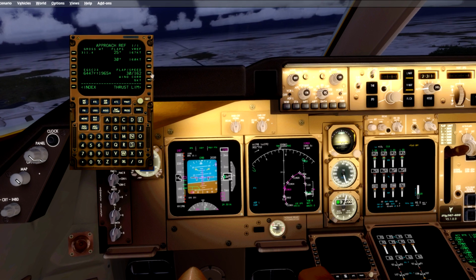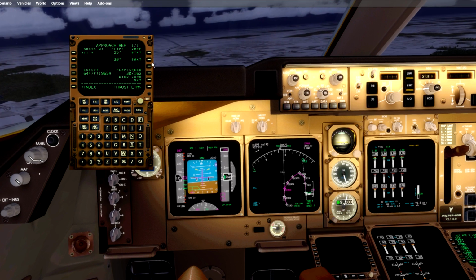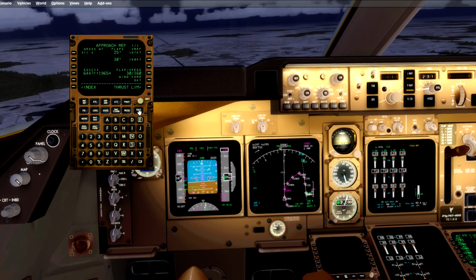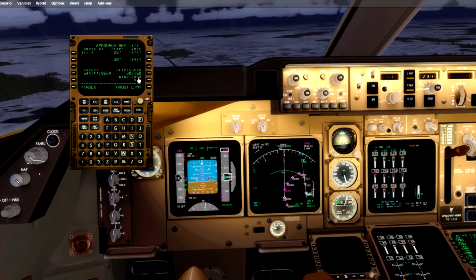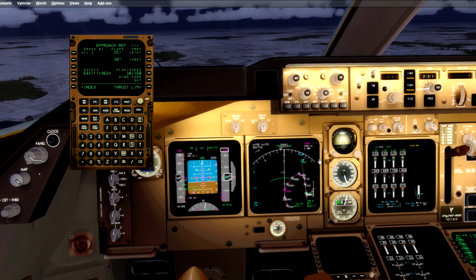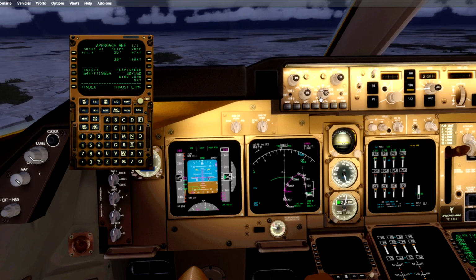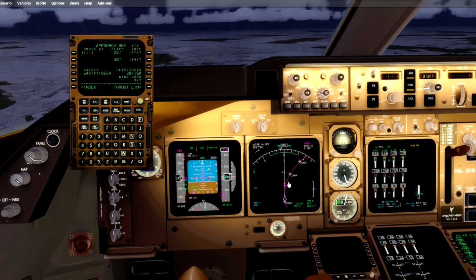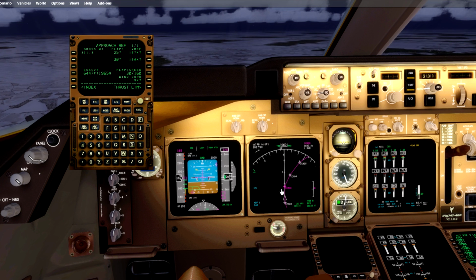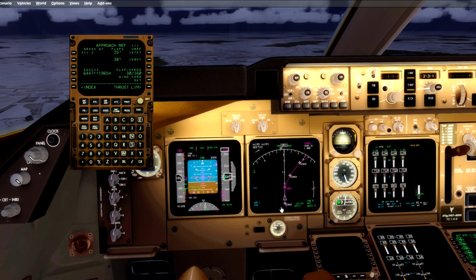Approach reference, here we go. 30 at 162, so let's just update that. Wind correction 5 knots, so we've got 5 knots in there, which is all good stuff. Still 2,000 feet, 185 coming around the corner. Now as you can see, as I mentioned earlier, if I bring the range down, it kind of straight lines these points, which is why we do the 10.2. So you can see we're on speed profile.